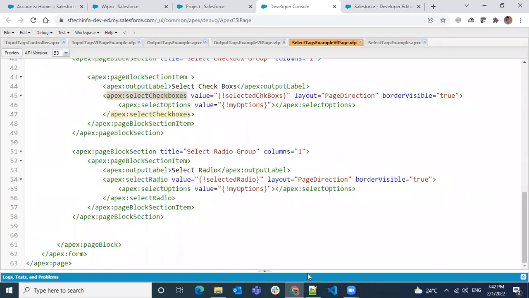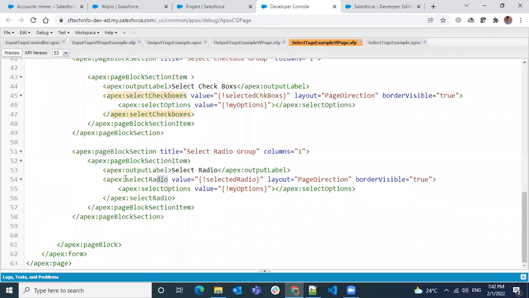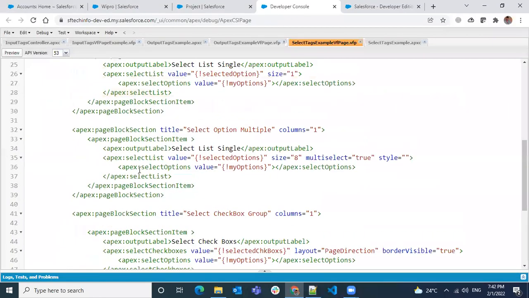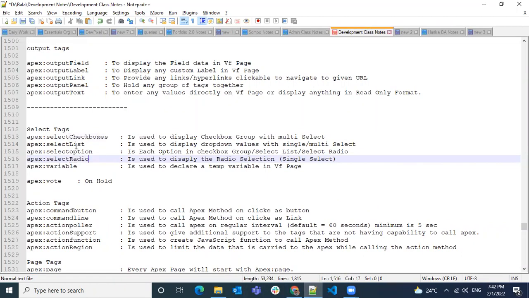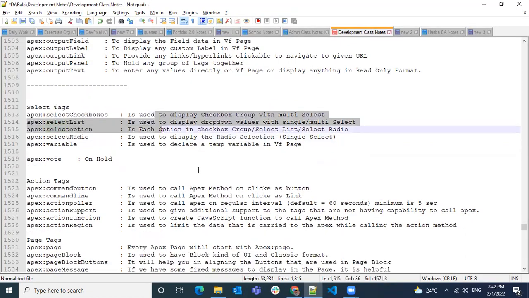This one is select checkboxes, and then we have select radio, and then we have select list. So all are there. This is how we can use this example and build those.